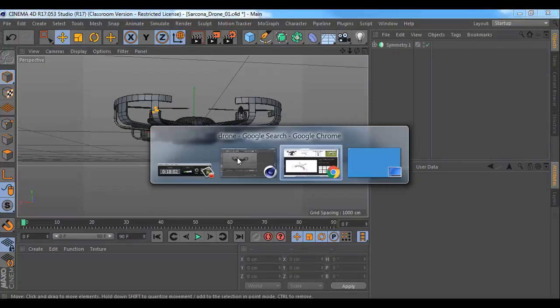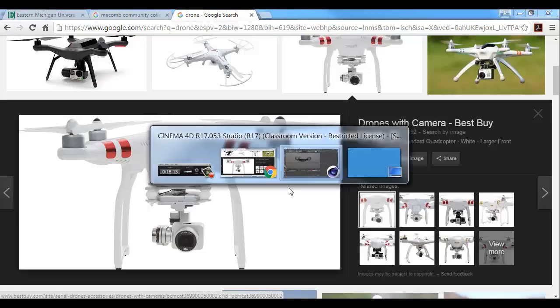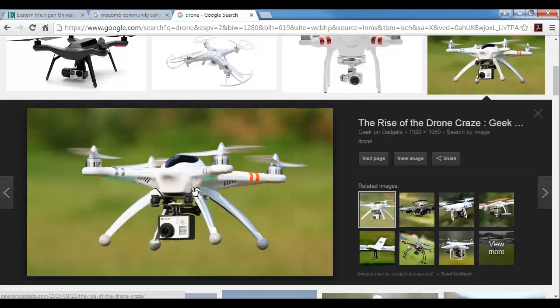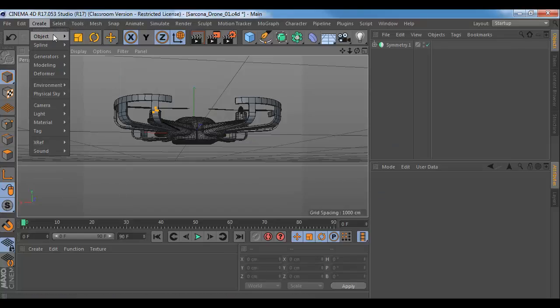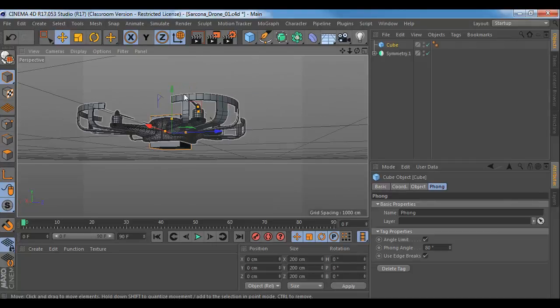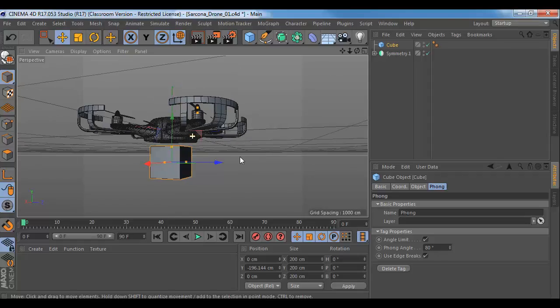Now I want to put a little cage on the bottom. If you look at this drone here, it has these little legs — so if you were to have a camera, you would have a spot where the camera would not hit the ground when it landed or took off. Or you have something like this where these little legs just kind of stick out — that's another alternative. I'm going to create this using a cube to start. What I'm doing here is basically creating a shell — imagine if you looked at this item from the side with a pencil and just drew a line of the shape. That's what I'm doing here.